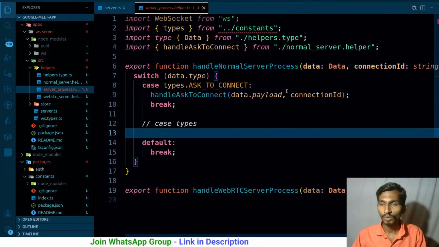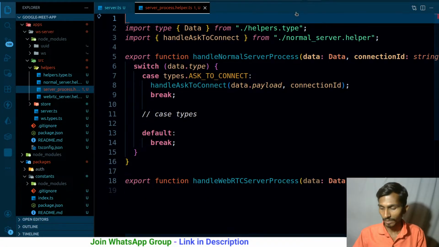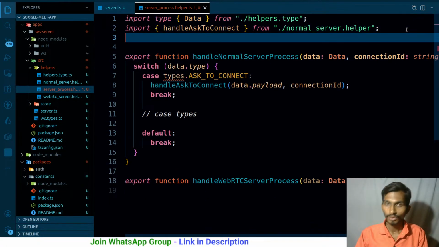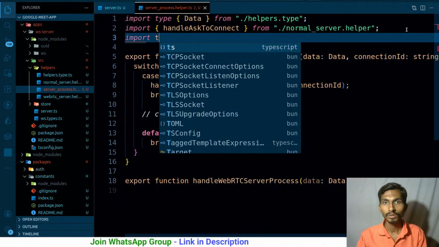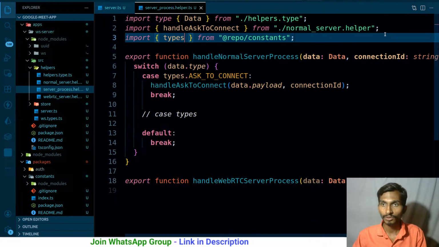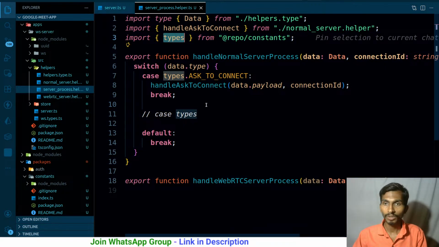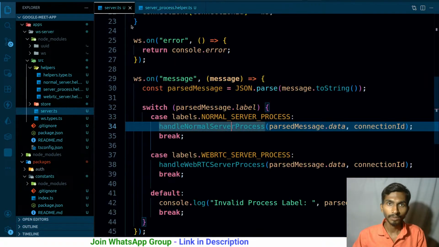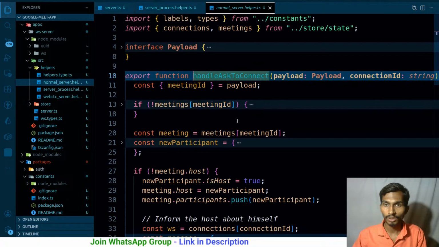Coming back to this section, I need to have the types. Again, type is gonna be imported from the same place. So import types, it's gonna be coming from @repo/constants, from the same file. So I'm gonna be importing the types as well. Once I have the type, then no need to worry about anything. Let's simply click on this.